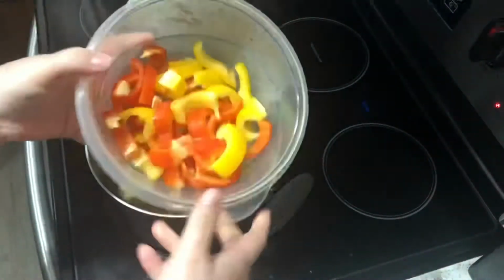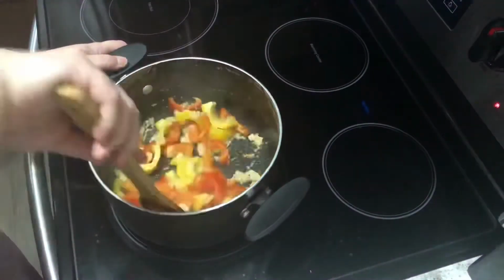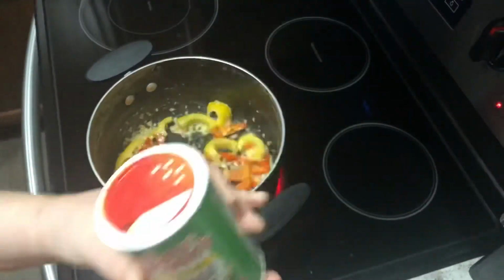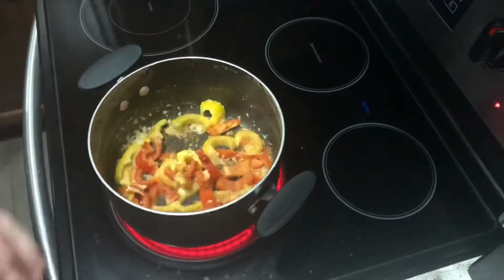So next I'm gonna add my bell peppers that were cut up. I'm gonna mix that up here with the butter and the garlic, and I'm also gonna add the first round of my Cajun seasoning. And you can use as much or as little as you'd like. I just kind of eyeball it.